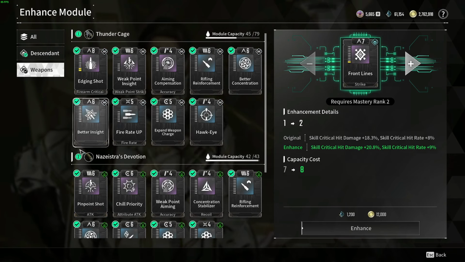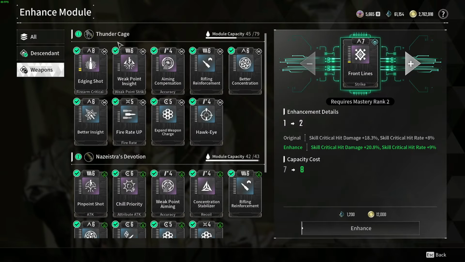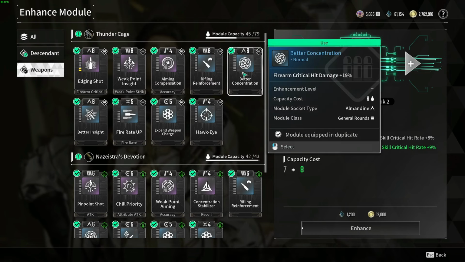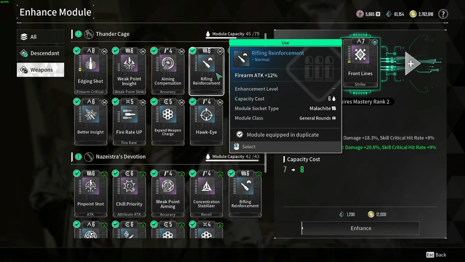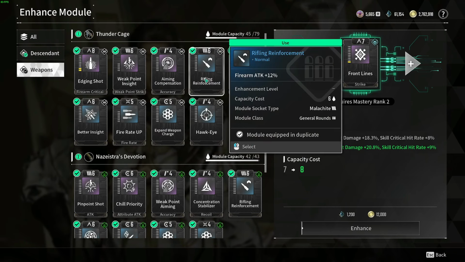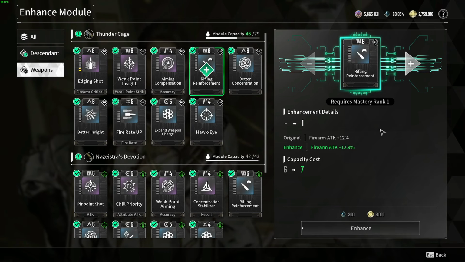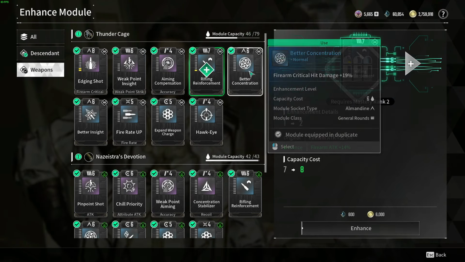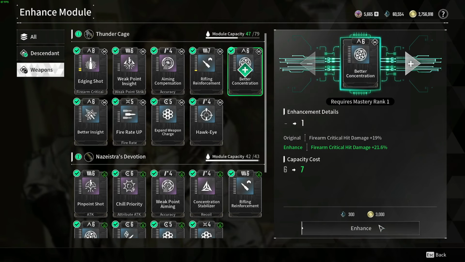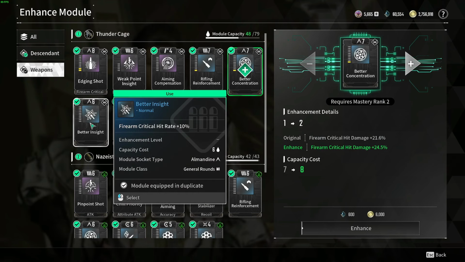Here's weapon number 1, weapon number 2. So I'm going to do the Thunder Cage. I'll pick one module right now so you guys can see. Let me see which one I want to do. We'll do firearm attack for raw damage right now. 300, that's all it takes. I'll actually do all of them right now, because this is my best setup for what I'm doing. It's a cheap investment, so I recommend putting 1 point in every single one.